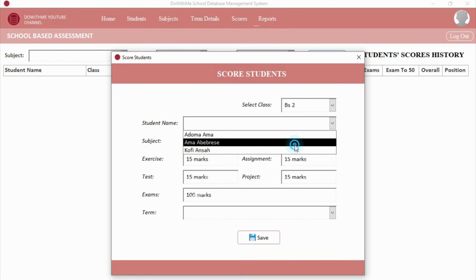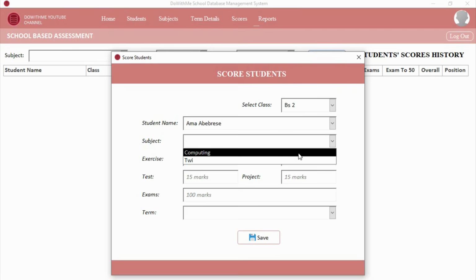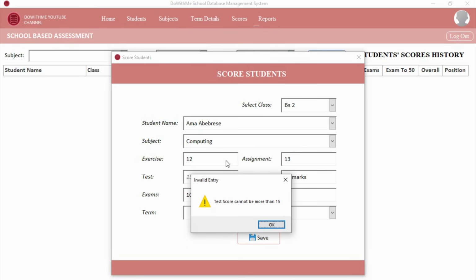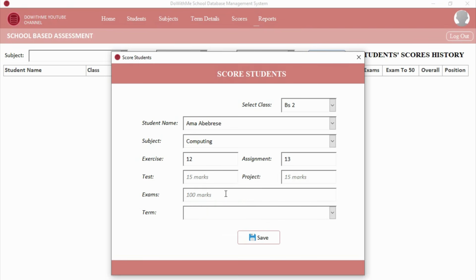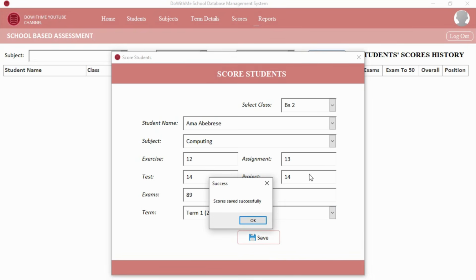So go to the next student, select subject, then you add the marks. It says the scores cannot be more than 15. So this one should be lower. Select the term, then you save it.